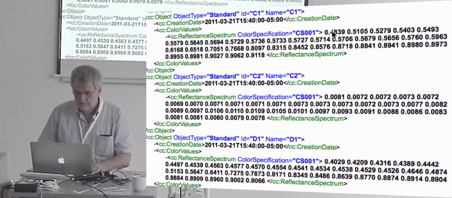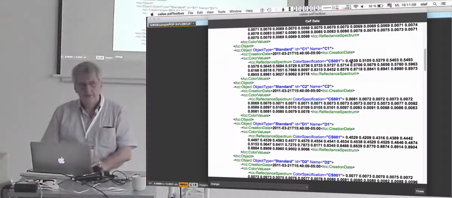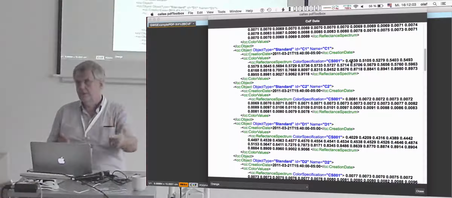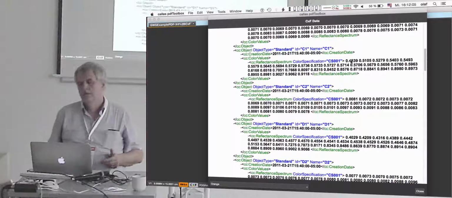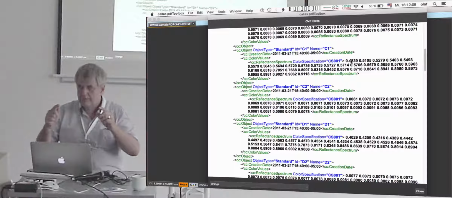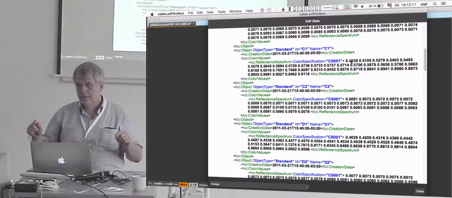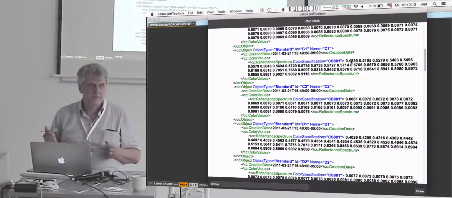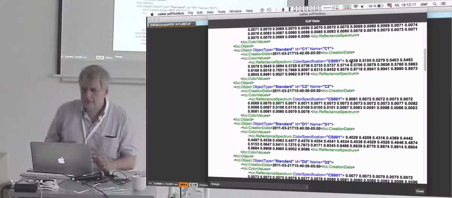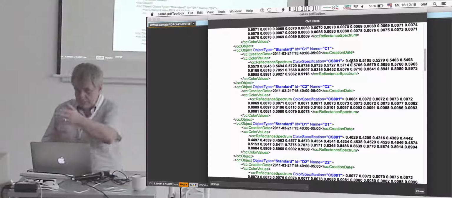So that's what a CXF-X4 file looks like. You declare the ink, you declare the substrate, you declare the measurement condition, you indicate which patches you're including. You don't have to have 2 times 11 patches, but it's recommended. You could have as few as 3 patches. But if you're doing a good job, you use those 22 patches.